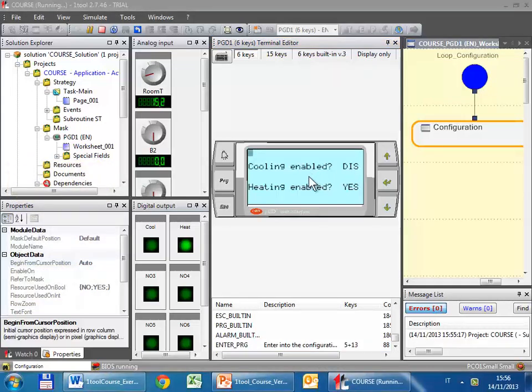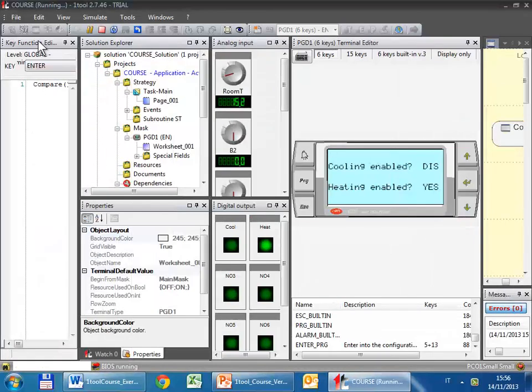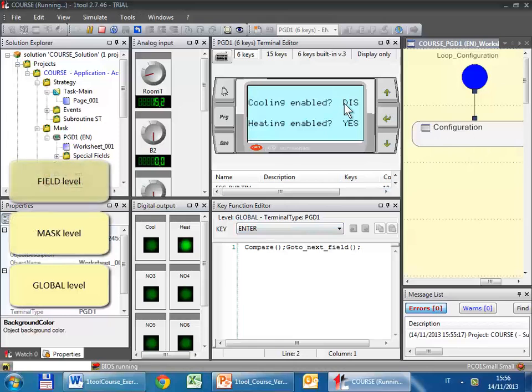So you can see that you have the maximum flexibility. You can define the function of the keys and the property, valid or used everywhere in all the fields of all the masks using the global, or in a specific mask or in a specific field.